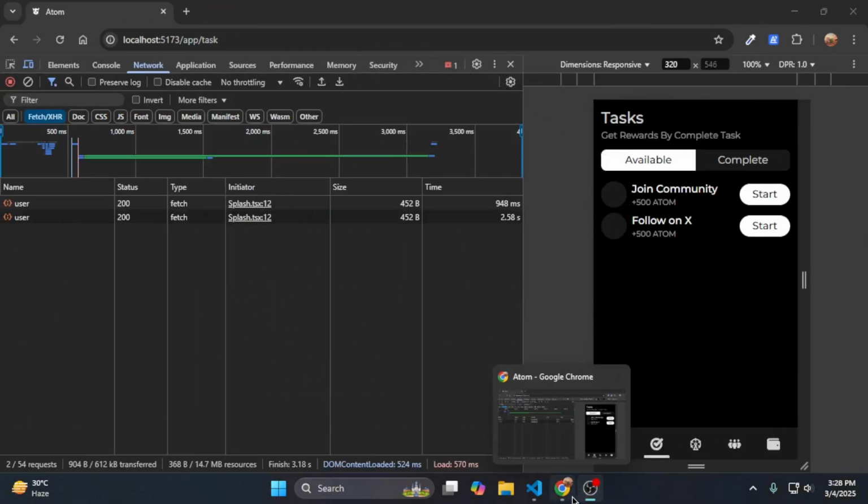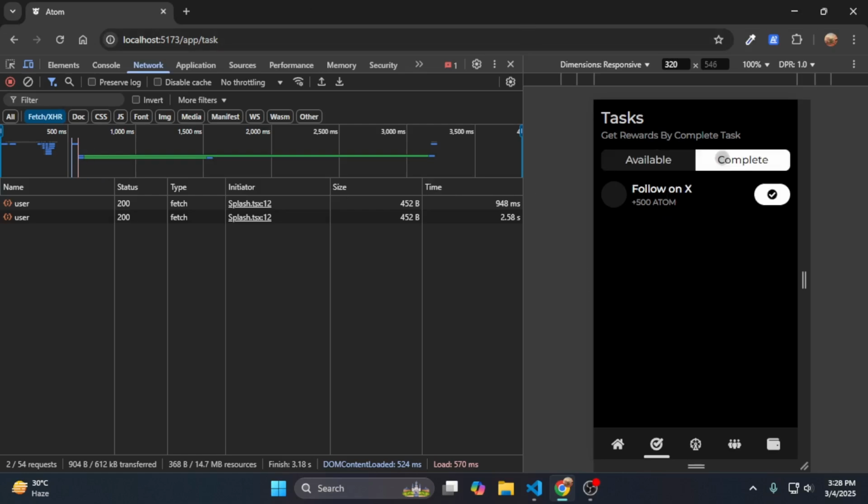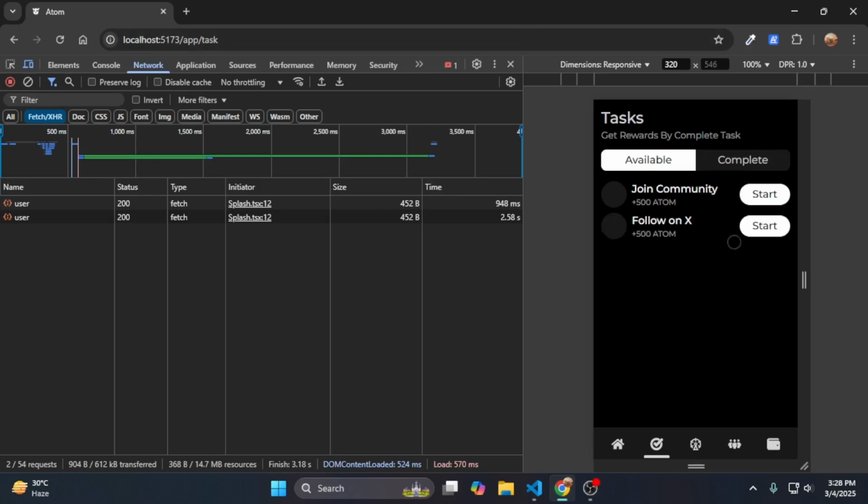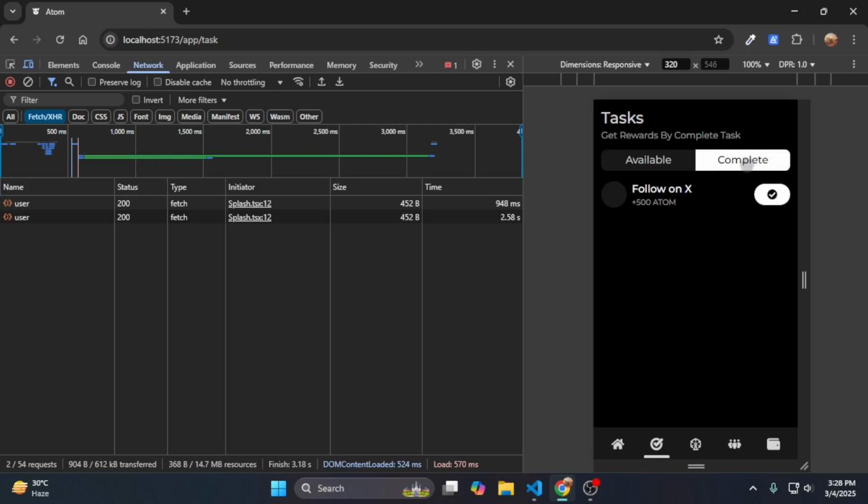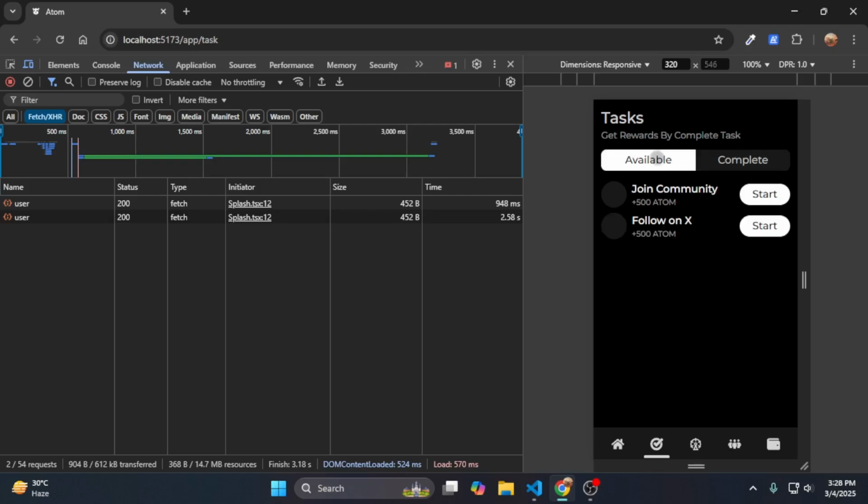Thank you. So here you can see I have opened the mini app. First of all, I'm going to complete the task page. Actually, the task data is not coming from the database, so I need to make something to ensure that the task data is coming from the database. And if I go to the completed tab, then I can see the tasks completed by the user. So how can I do this?